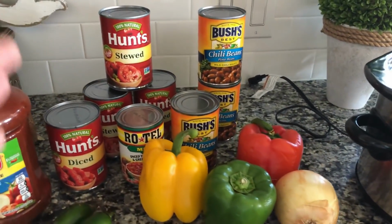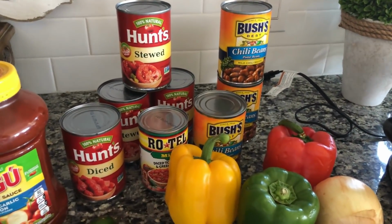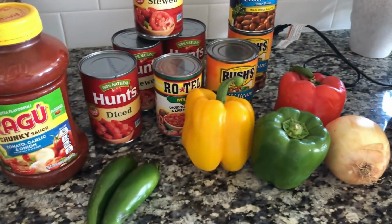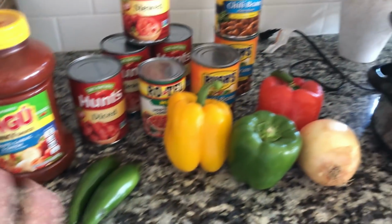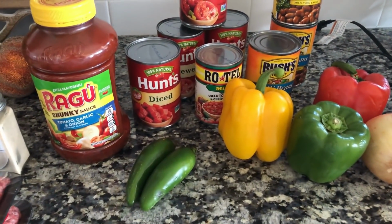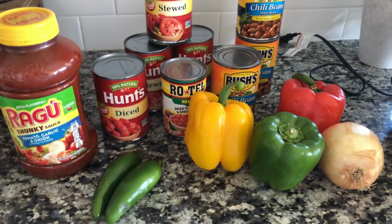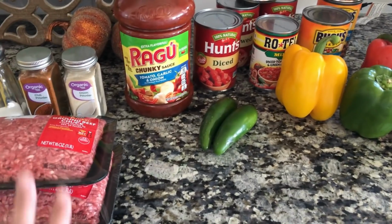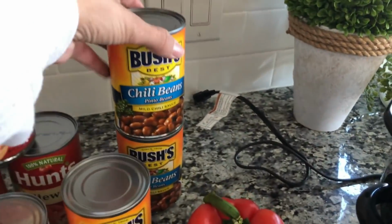So some of this, you can figure out how many cans you actually want, depending on how much chili you want to make. But I like to do 2 pounds of the beef, because then I can have enough to store away in the freezer and pull it out whenever I want some extra chili. But if you have a large family, then you'd probably want to go with the amount that I'm going with here.